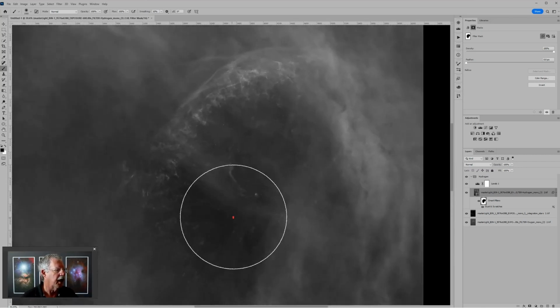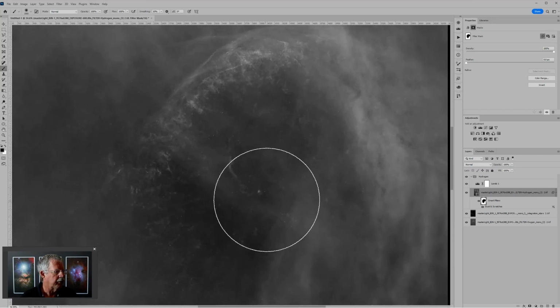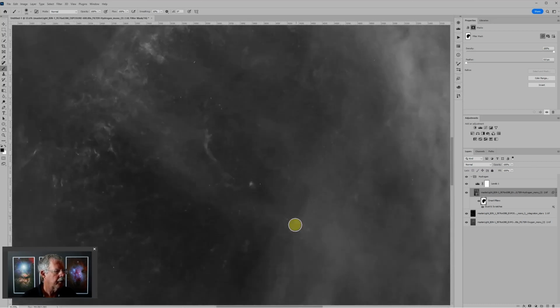So that looks a lot better. There's a few artifacts in here that we do want to use the dust and scratches on, so I can just go to a small brush, tap X to change my foreground color to white, and now if I just paint with white over these areas where there's not much detail, I can paint that noise reduction in pretty quickly and clean these areas up.